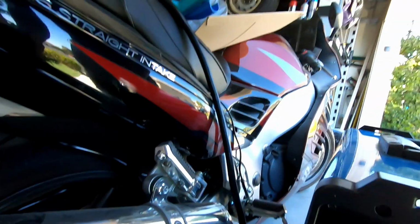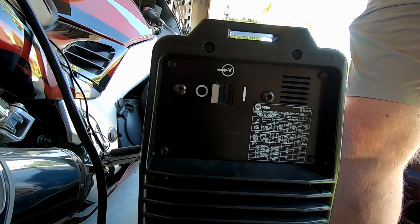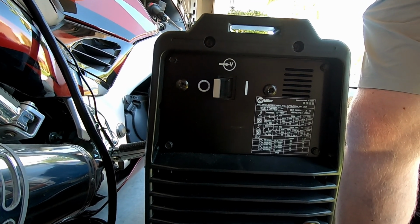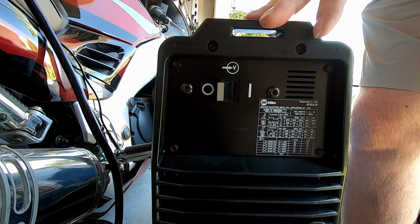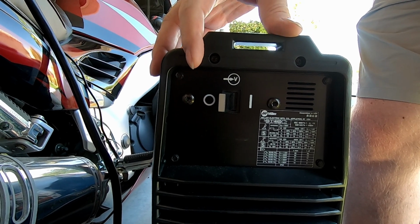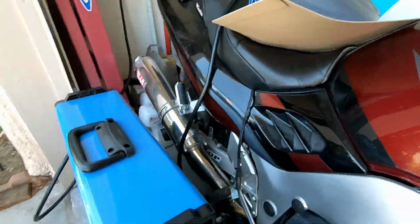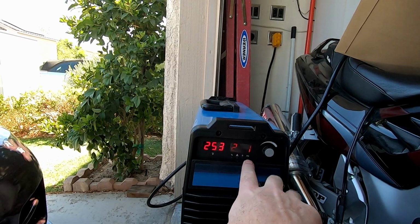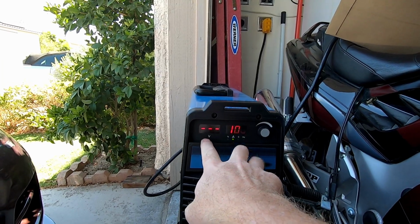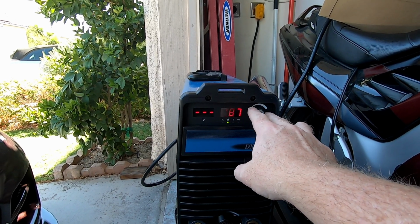So on the back of this, a little bit more Mondo on the power. And one of the things that's nice with this inverter is it will take anything. It'll take 110, 120, 20 amp, 15 amp, 50 amp, 30 amp, whatever. It's got an inverter inside, so it'll basically take any power that you give it. And then on the front panel, when you power it up, it will actually tell you like 253. I got to look at this real quick. That's the voltage, and then your amps. So it'll tell you what your voltage is and what your amps is, and then this will crank you up to whatever your TIG amp.